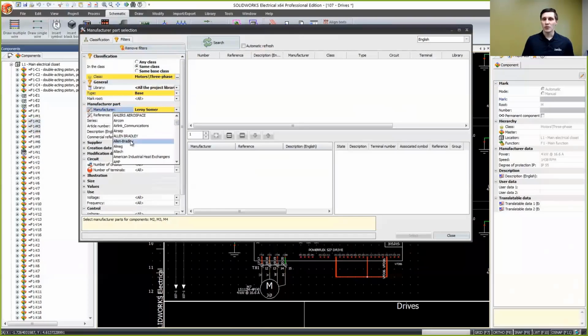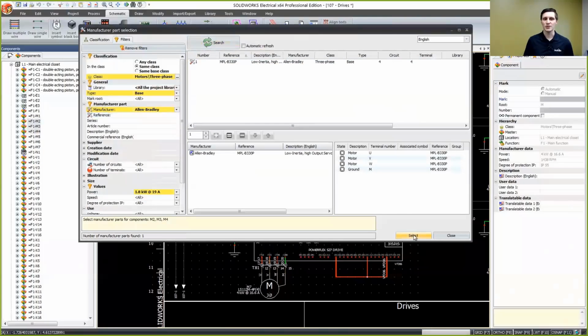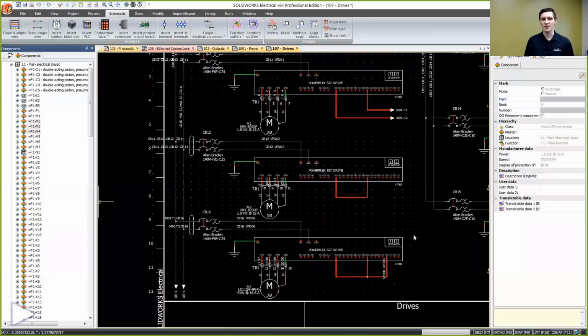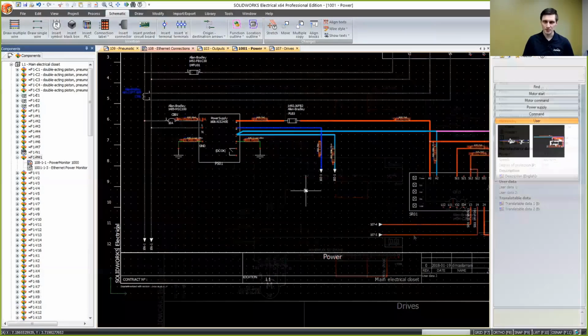We're going to select the motor we want to replace and just choose that one from our library that we just downloaded. And SOLIDWORKS Electrical is going to automatically identify those new connections, and it's going to be updated everywhere. We can see it just switches that out. Really easy, not a burden at all to do those design changes.